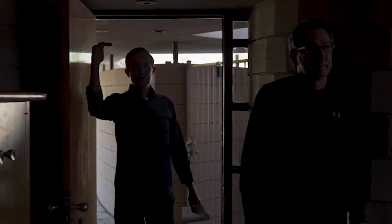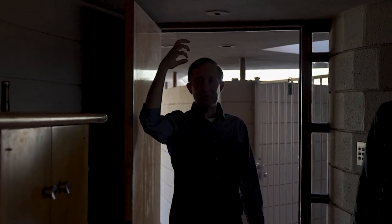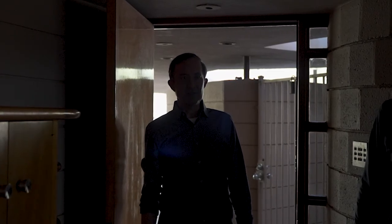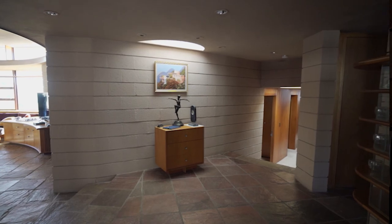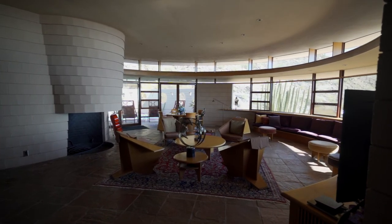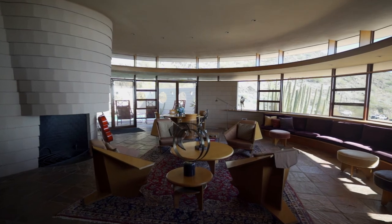As we come in, one thing you notice right away is how low the ceilings are — I can touch them. It's part of one of Wright's hallmarks, which is compression and then release. As you go inside the house you then see the space kind of expand in front of you spatially. It's a great technique and it's employed quite fantastically in this space. You have the opportunity to go either into the main living room or off towards the bedrooms, so let's go into the living room.